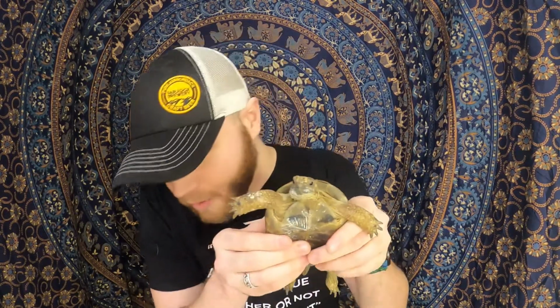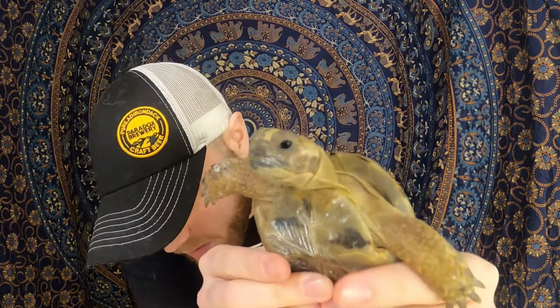Alright guys, so this is my little Greek tortoise, my male. His name is Aesop. I don't know if you can see his face, but he is absolutely adorable. He's got a little calcium on his underside from eating earlier. So like I said, this is my male. He's a little bit larger than the females, which I think is not the usual. Usually the females are a little bit larger than the males.